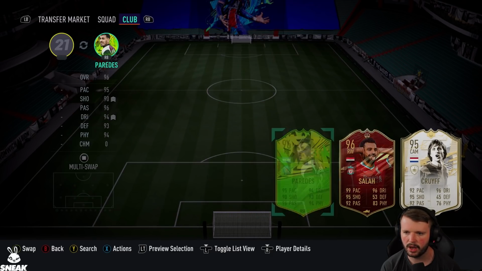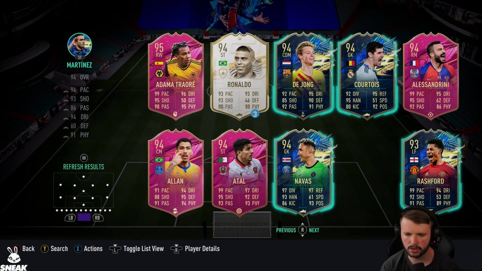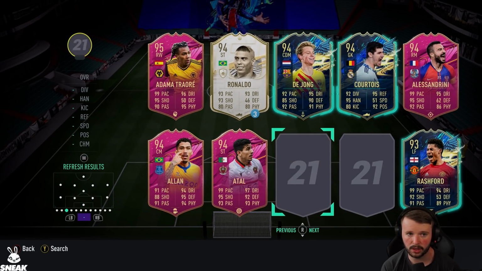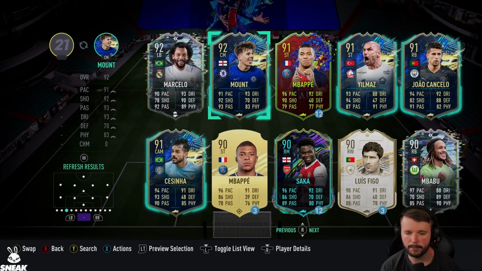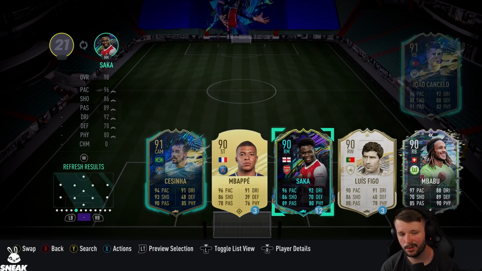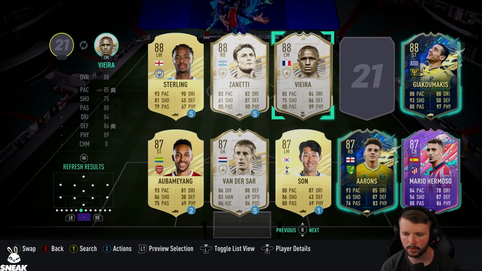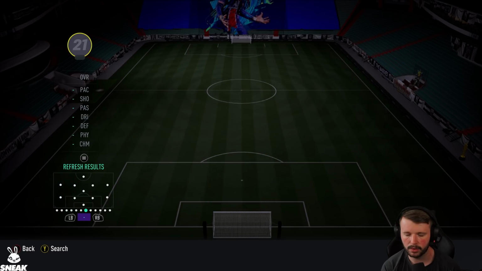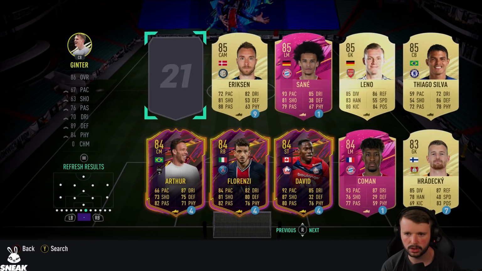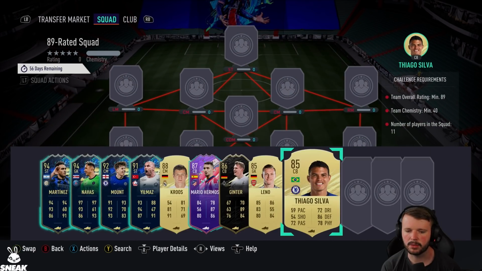There is some cards that I am happy to get rid of as well on this side. So Martinez, obviously. Navas we just got as well, which that's fine. He can go. Mount he can go as well. Yilmaz can go. João Cancelo I'll probably try and save for the next one if I can. Cruz, he can go again. Mario Hermoso. And this should hopefully be enough to complete another section.